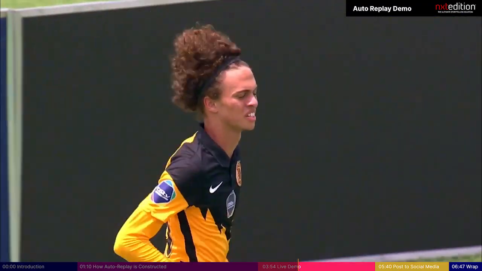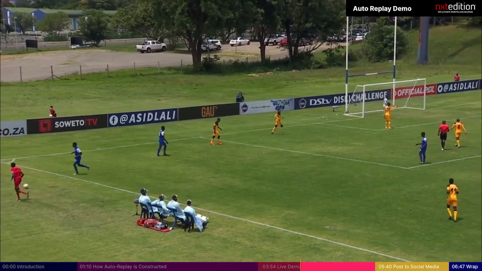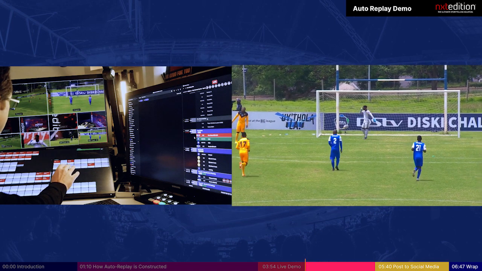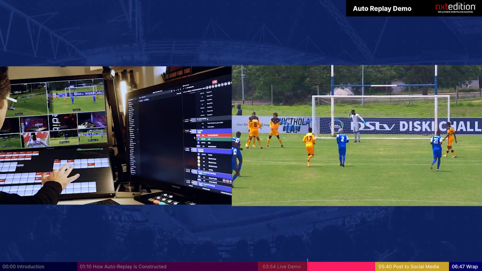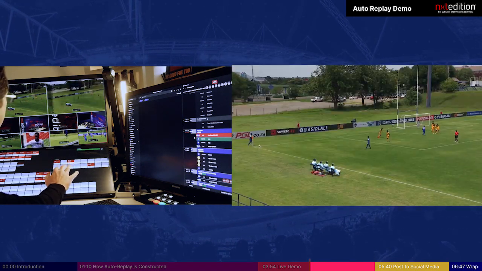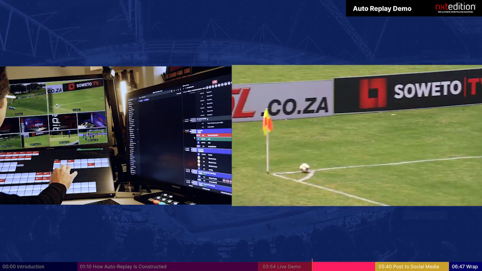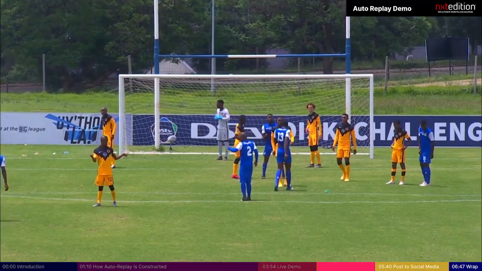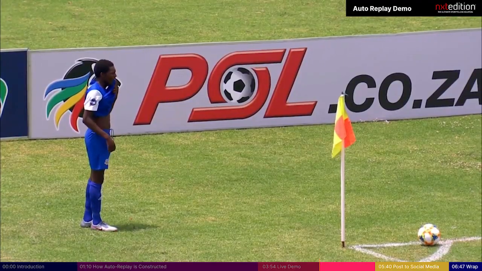Okay, so what we're going to do is we're going to take a look at that corner, see if we can get some of the action on the replay. Let's get some of the argy bargy around the goal there, see what's going on. You can see on camera two there's the goalkeeper. Oh, I've got a wipe on. Again, I'm not the best director in the world. There's on the corner here. So let's go back to the wide and we're ready for the action.